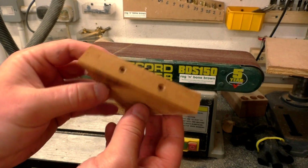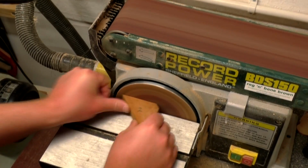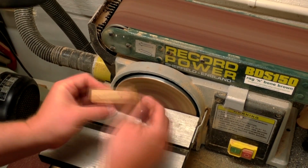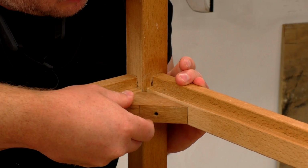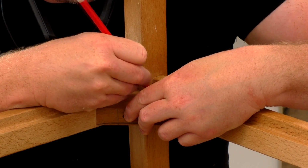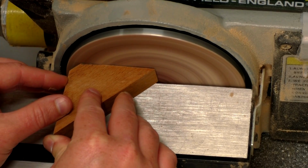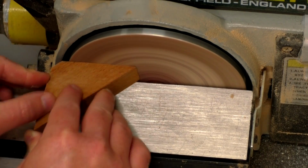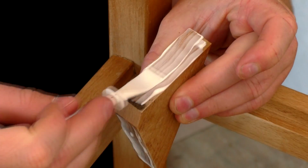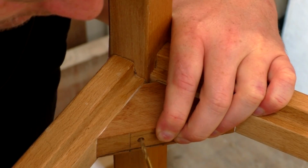With the chair frame assembled, I could start working on the corner brackets. I first cleaned off the old glue and any grain tear out at the disc sander. Then I offered them up to the corners and used a pencil to mark up where material needed to be removed to get a perfect fit. And I did this with each bracket on each corner on all of the chairs. I added fresh glue, drilled new pilot holes, and then added some screws.